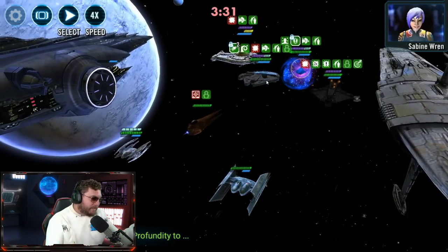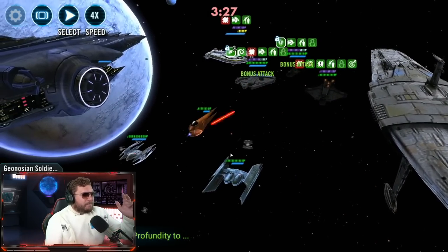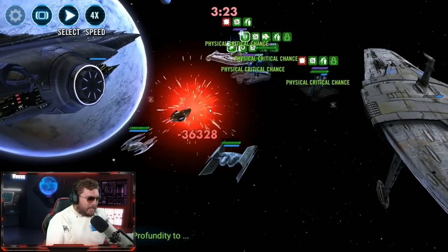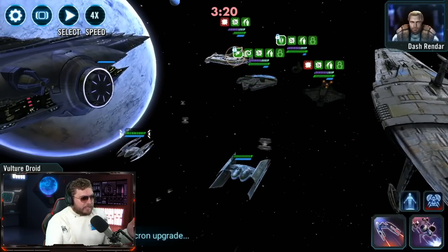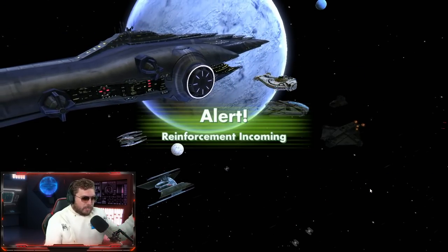There's their bonus protection because we spawned a Vulture Droid there. A little annoying. It's an inconvenience. But it makes Grievous work a little bit harder for us. All right, we're gonna probably lose Spy right about now. That's fine. We're gonna go get our TIE Bomber in here in a moment. TIE Bomber coming in. We're gonna go slow them down.